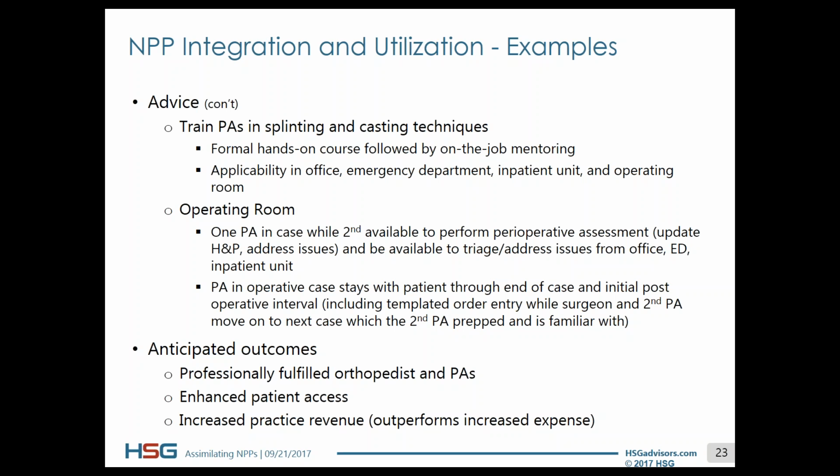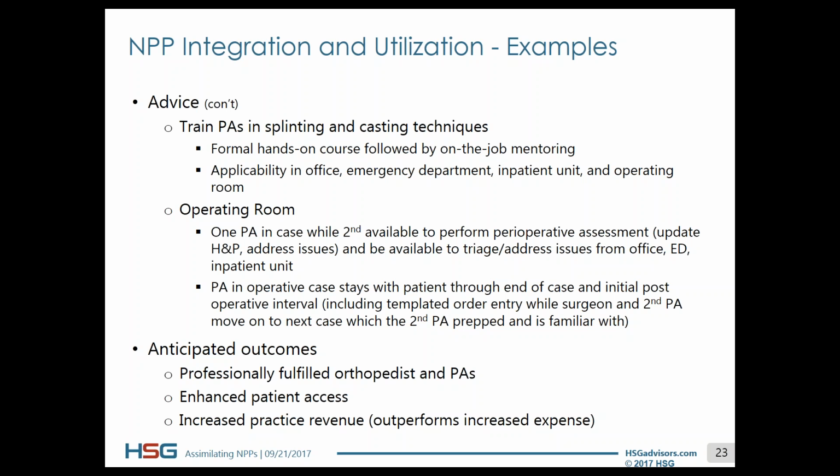On the surgeon's OR days, we felt that having two PAs would be twice as beneficial to the surgeon, and that one PA would be in the case while the second PA was available to perform the perioperative assessment, like updating the H&P and addressing any issues that arose, and also be available to triage or address issues from the office, the emergency department, and the inpatient unit. While a PA may not have been able to fully address and resolve the issue, it would at least have allowed an initial call and then follow up with the orthopedic surgeon between cases.